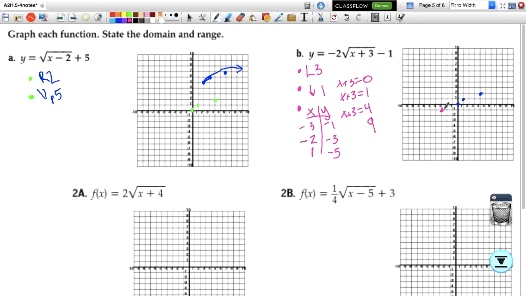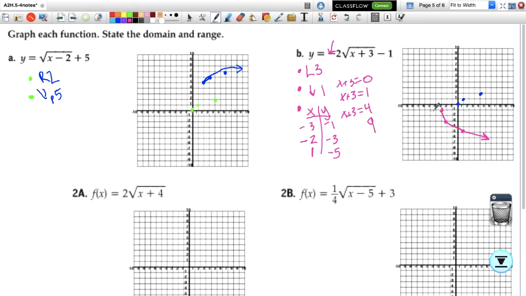So let's look at what happens. It starts here. Okay, that's my negative 3, negative 1. Then I'm going to go negative 2, negative 1, 2, 3. So it's clearly getting steeper, right? It's going to come out this way. And it's reflected over my x, which is what happens when we have a negative on the outside also. Okay? So then I'm going to go over to positive 1 and down. There's 3, 4, 5. And I'm going to start with my origin and continue out this way.